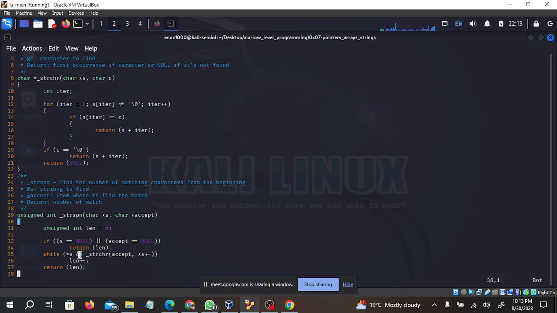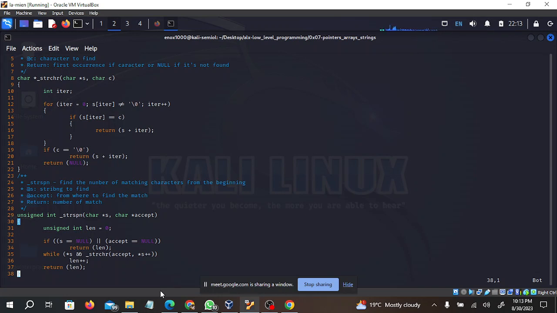So it looked through the entirety of this one, and as long as the character in the given string could be located in the prefix, it would continue counting the length.